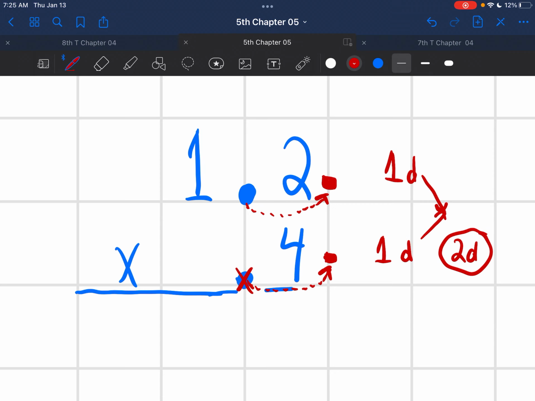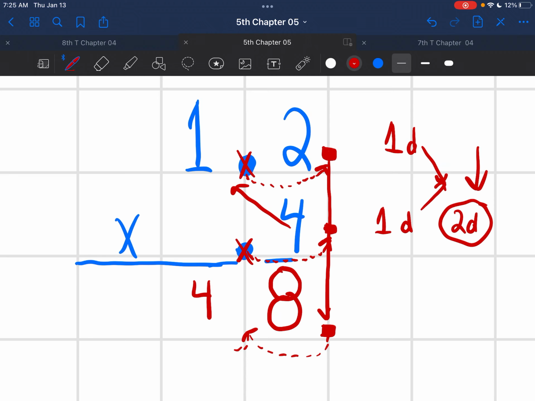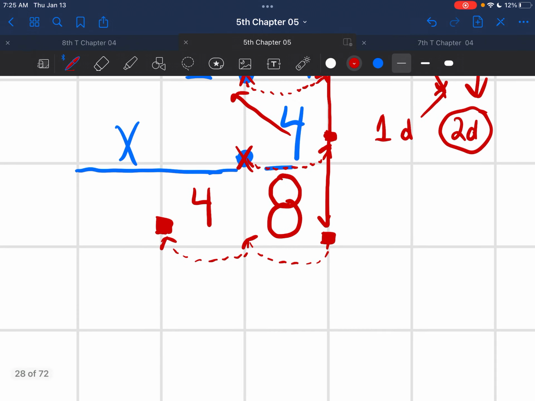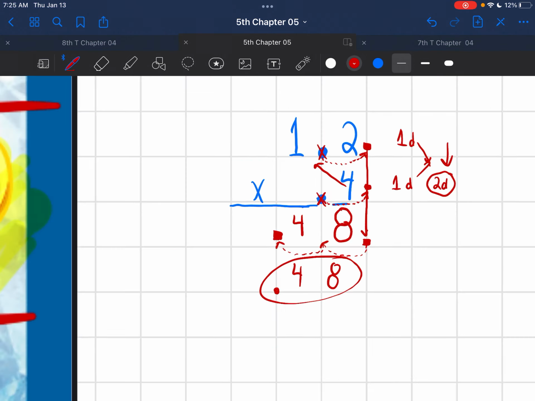So let's pretend like these aren't here anymore, and let's just multiply like normal. 4 times 2 is 8, and then 4 times 1 is 4. So I'm going to drop these decimals down right here. Now, how many decimals do I need to move back? I need to move it back twice. So my new decimal goes right here, okay? I'm going to rewrite it. So the answer to this problem is actually 0.48, and it looks like that, okay?